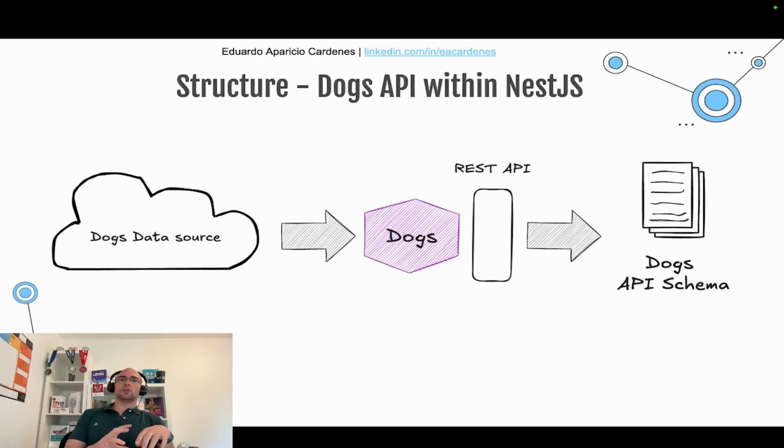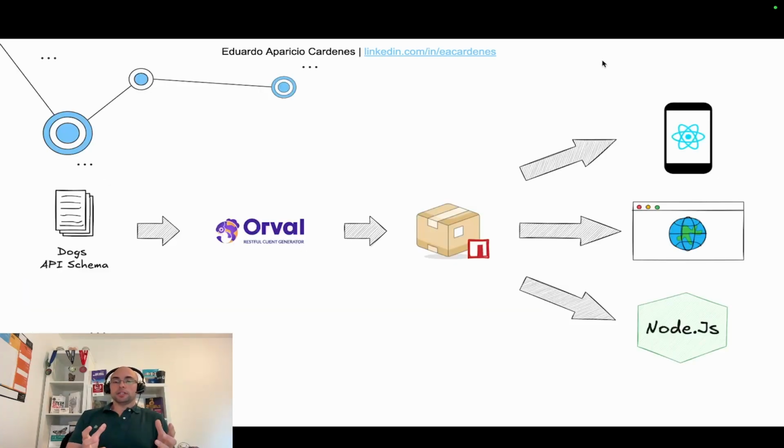So let's talk a little bit about how the server is structured. We get that data from the cloud, and then we send that data from the cloud to the consumers. But as part of that setup, we have a way to generate the schema of the API, which I'm going to show you in a minute. So that's the part of the server. And here we have basically the NestJS API hooks package. As we can see, we will have a schema that represents the API, which is the contract between the API and the consumers.